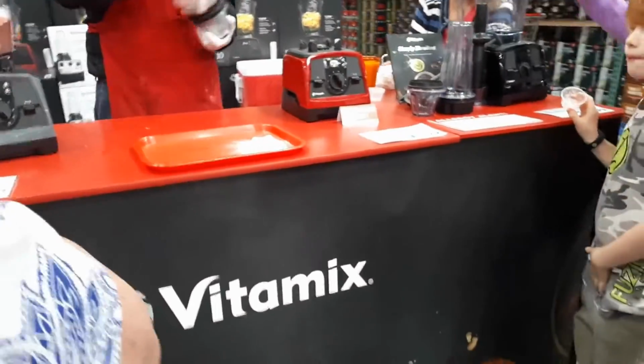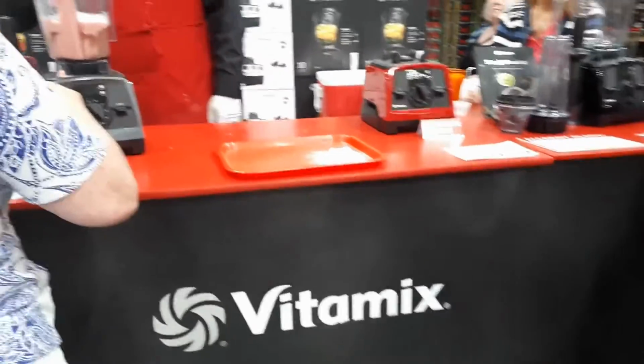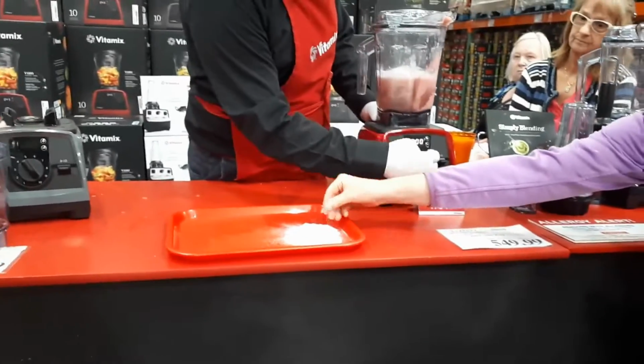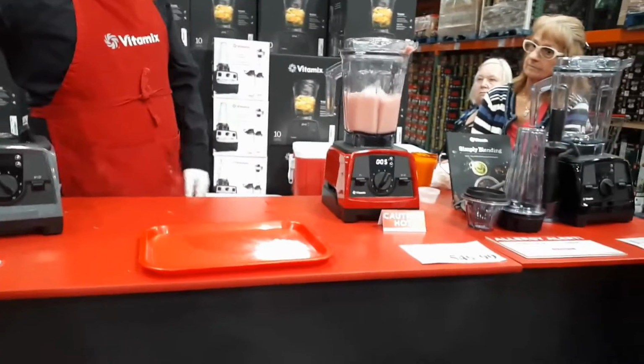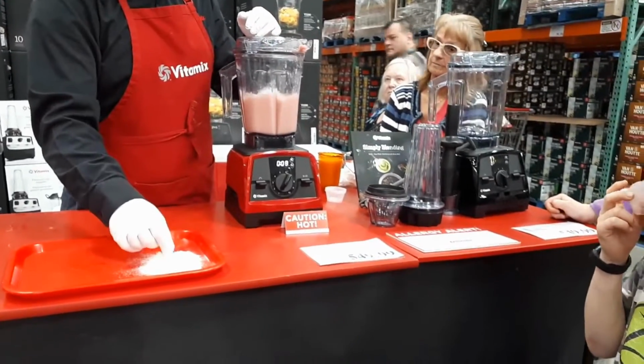Can you do the wet one? What would be the problem with using the wet one? Yeah, I know what you mean. Here's the problem with the wet. Let me show you. Watch what happens. Okay, see that current? It's trying to suck everything down, the little grit, which means you would need liquid to make a current, which this isn't.